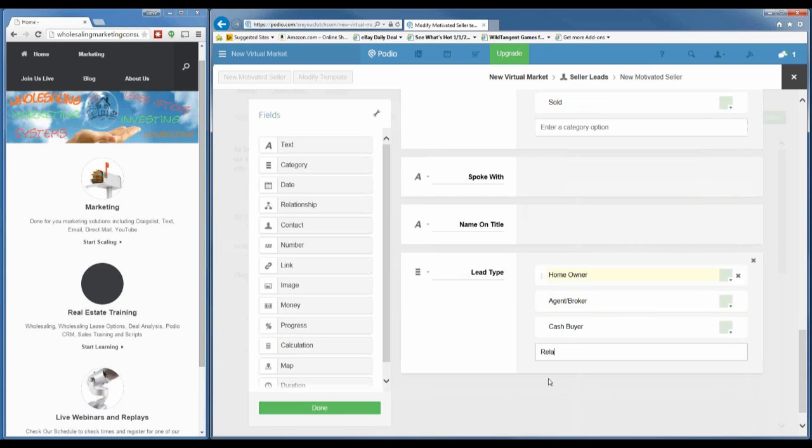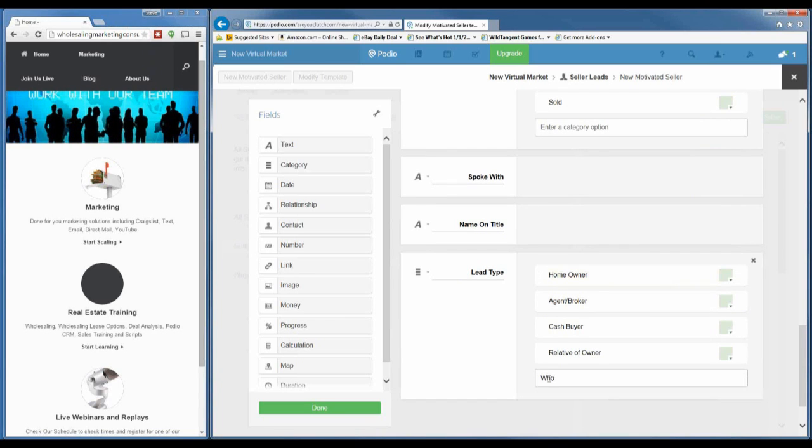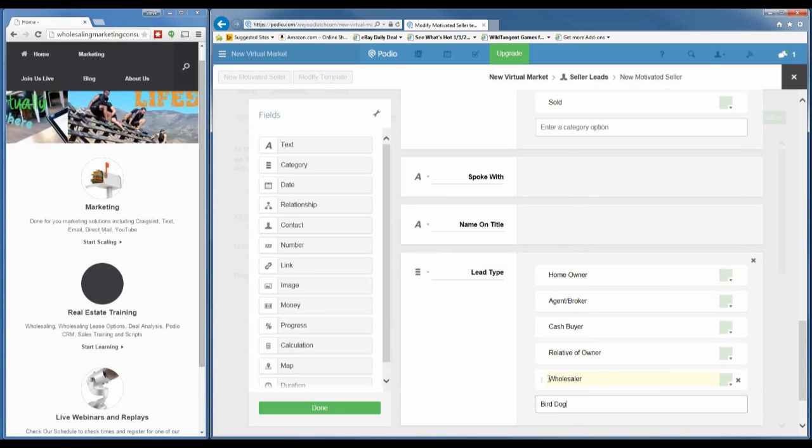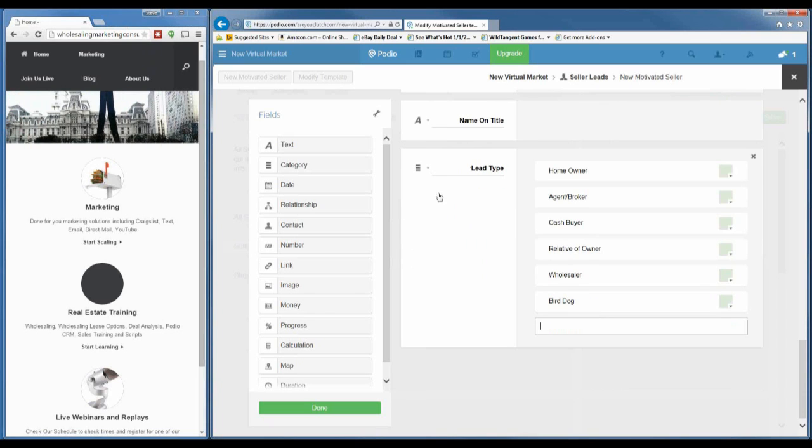So what this is going to let us do is we can go back to our leads and we can sort them by these. We can say, I want to look at all the wholesalers. Even if I don't have a way to work with them right now, same with the agents. I can then go back and pull up all of my agent leads that I've come across. And if you're working Craigslist, you will have a lot of agent leads. And then you can simply go back and call all of them or send them all a text blast and say, hey, I got this property, or I'm looking for an agent to show some properties for me. And it's just a good way to organize your stuff. So this is gonna be multi-line, and that's all good.